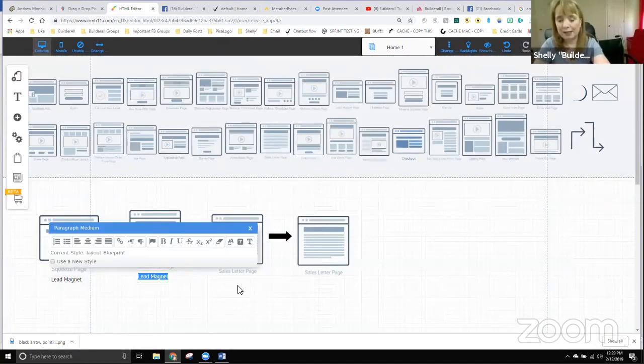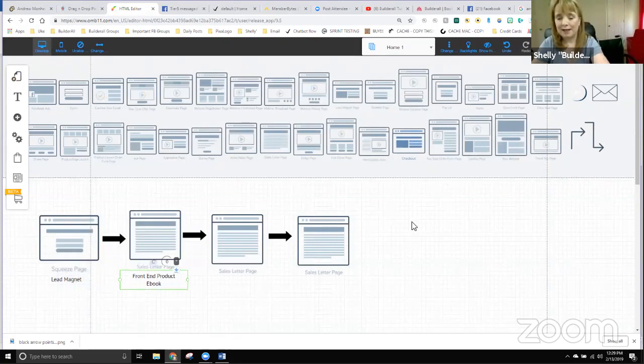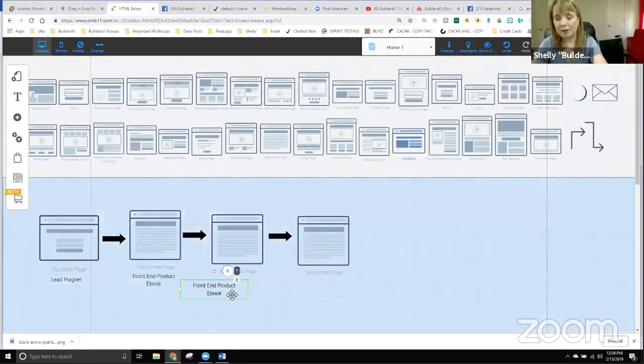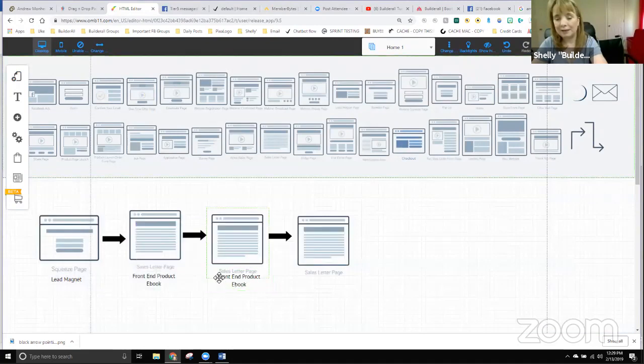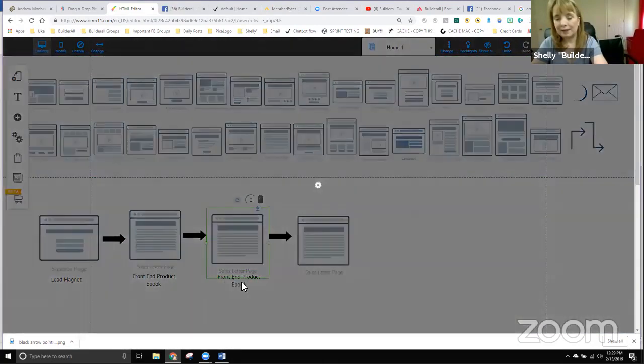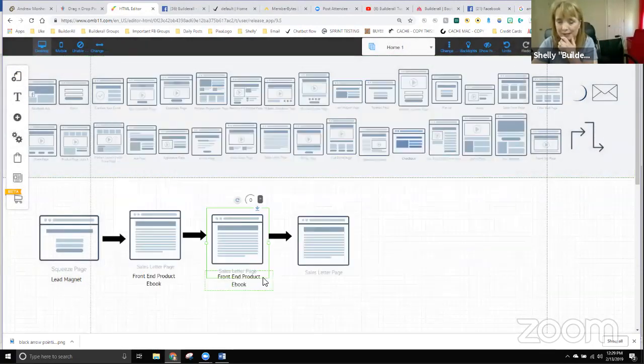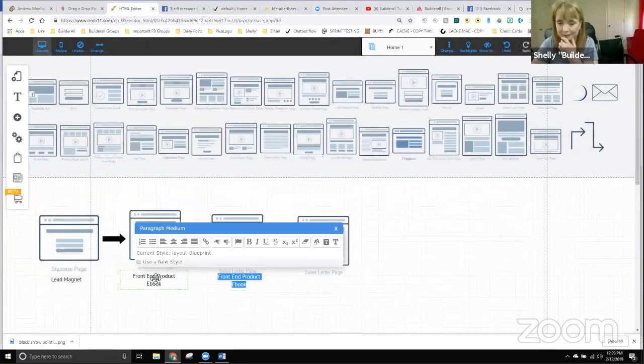Then I'm going to copy that text, and I'm going to come over here. And this one's going to be the front end product, which was the ebook. Fabulous. And then I've got the OTO one, so I'll copy and paste that there and edit it. And I've confused my poor little thingy, so here we go.